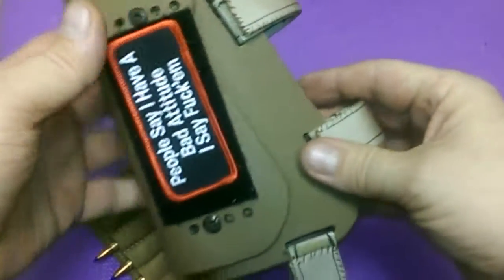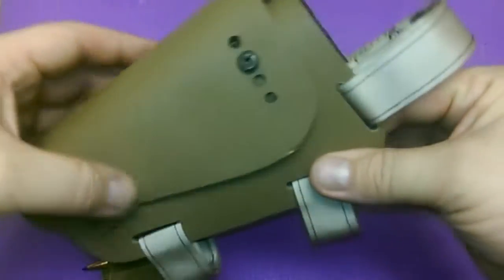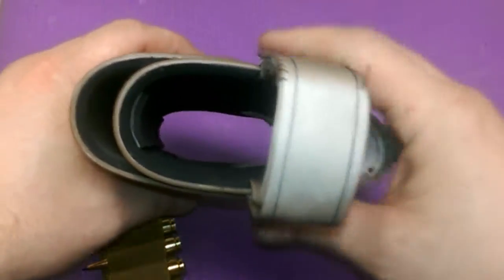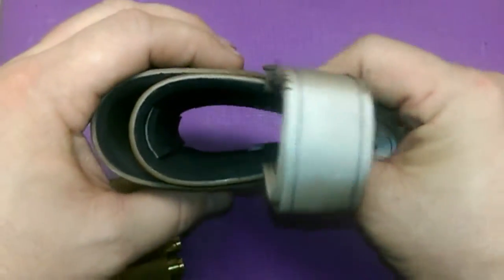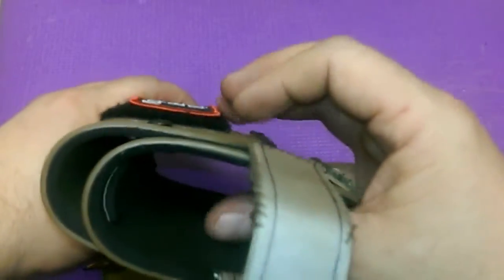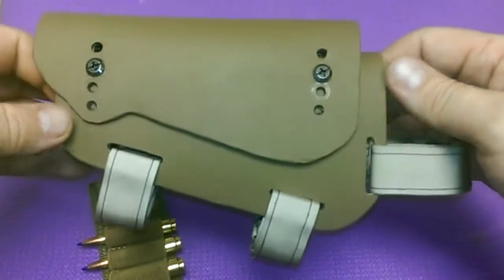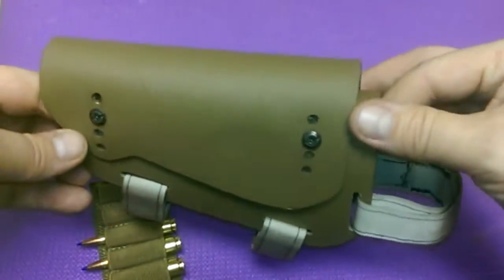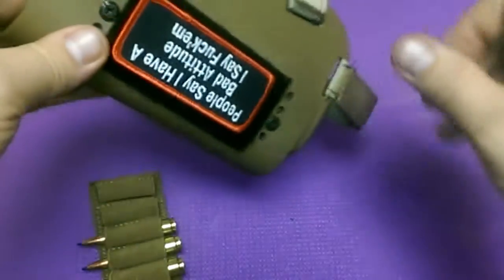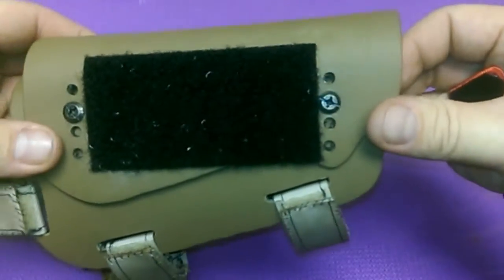So like thirty bucks for a pretty decent cheat crest. And it's molded to my rifle — it's not a generic two-inch wide that you have to mash at the bottom. I actually molded it exactly to my stock, so it fits almost without the velcro on it. It's really a sweet piece.